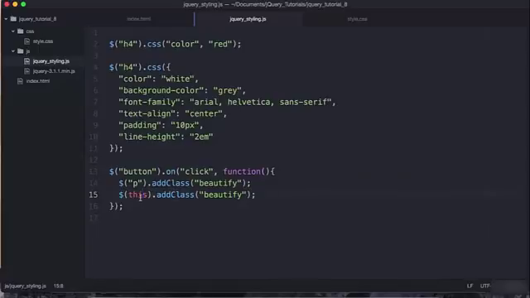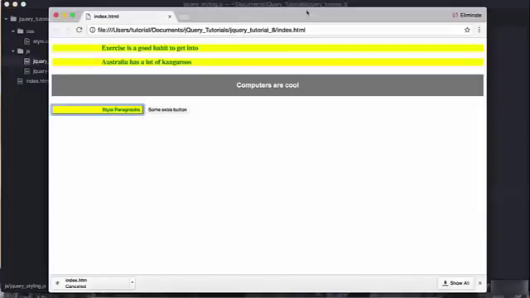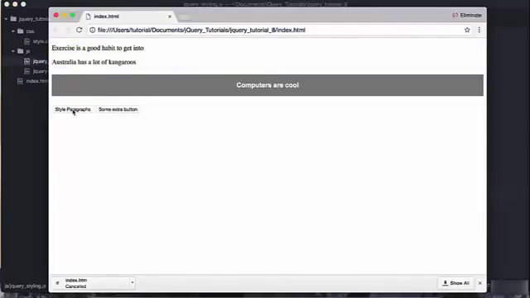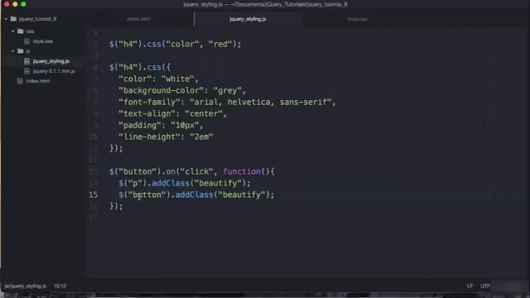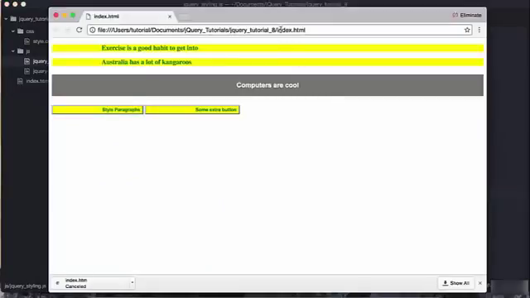Okay, instead of the this keyword, if I change this to button and then refresh the page, and now if I click on it, notice that both of them get styled, and I don't want that. I want just this to be styled, the button that I interacted with, the button that I clicked on. And for that we need to make sure that we use the this keyword. Okay, refresh the page, click on this, and notice that only this button is the one that was changed.